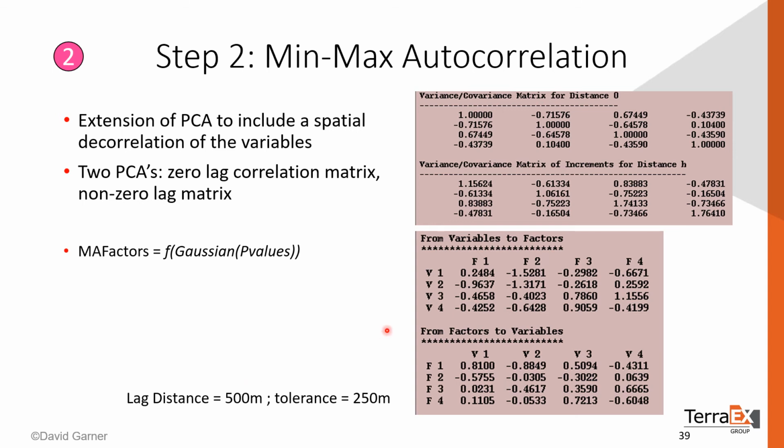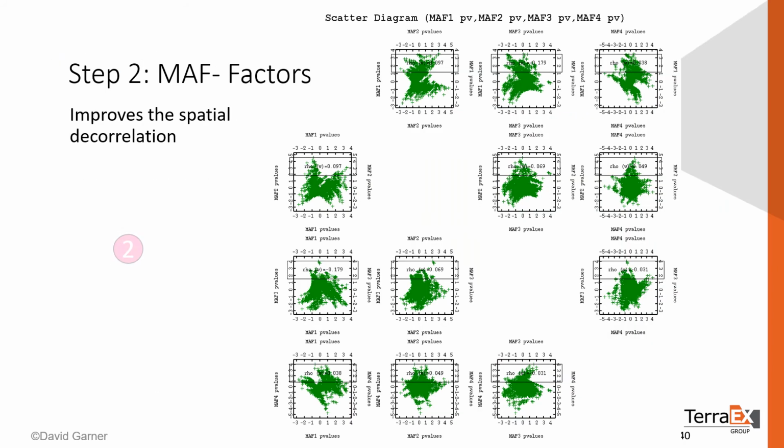It wasn't that sensitive. So here we get essentially a table that says the first math factor is a linear combination of the 4 input variables, which are those probability values. And this is what this matrix is showing: we can store the transform, and then we can reverse it. This is going in the opposite direction.